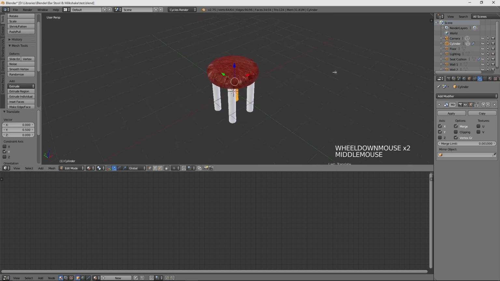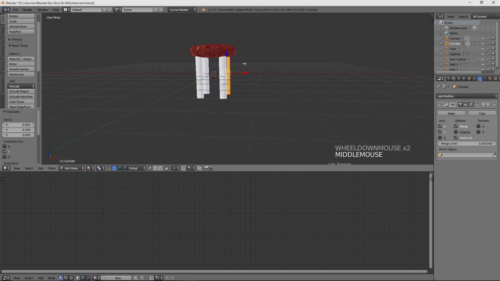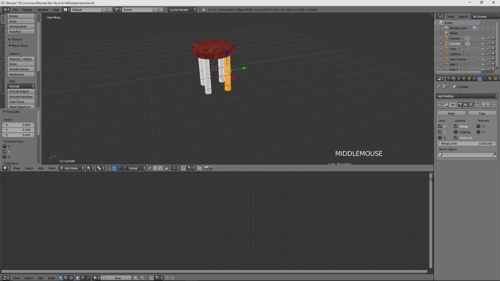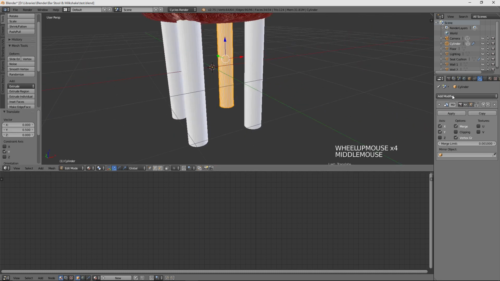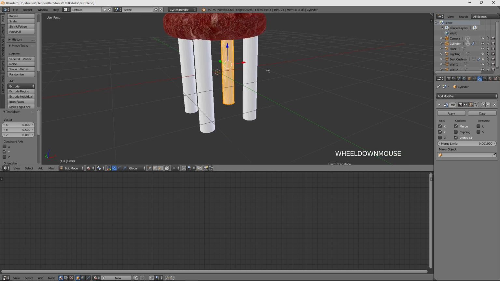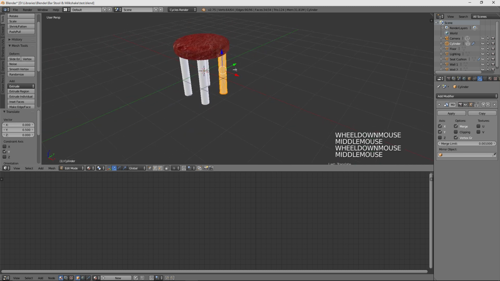I actually have had quite a lot of trouble with that in the past, so I'm trying to be as clear as possible. You want to be in edit mode when you use the mirror modifier, or when you get it set up. I don't think it lets you add the modifier in edit mode, but anyway, you get the point now. We're going to then call that good. That's our legs. I think that's perfect.